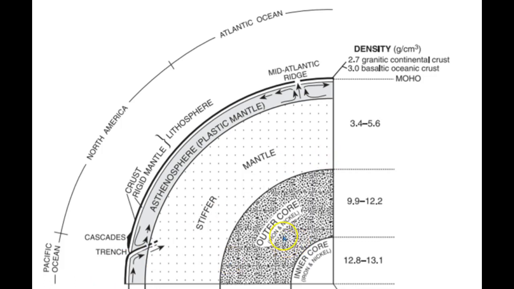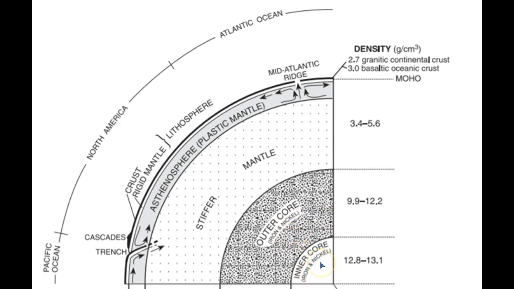All right, now in our journey to the center of Earth, we have the outer core. And you can see the outer core, it says that it's primarily made up of iron and nickel. Now we know that the outer core is actually liquid. And when we get into more detail, we'll describe how we know it's liquid. It has to do with seismic waves, and that's a hint. Anyway, when you look down your column here, you have the density of your outer core, 9.9 to 12.2.